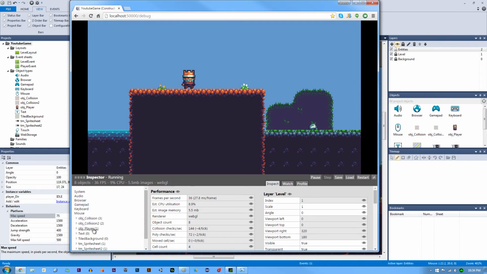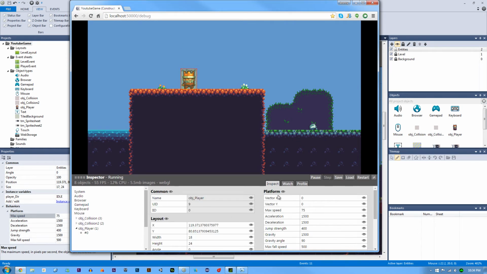So let's see. We need to grab our player, and we need to look at our platform controls first. When I move right and left, our max speed is now 75. And there you can see that our vector X is 75 for the right and negative 75 for the left. Now, this is important because our vector X and our vector Y means the motion for our pixels per second. So this is not something to do with our X and Y coordinate, which is our position. This is our speed. And this is telling us our Y speed, and this is telling us our X speed.